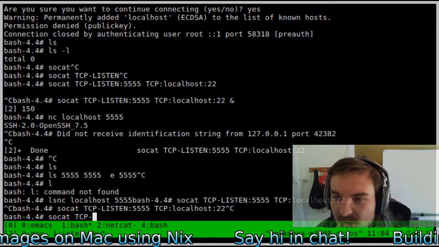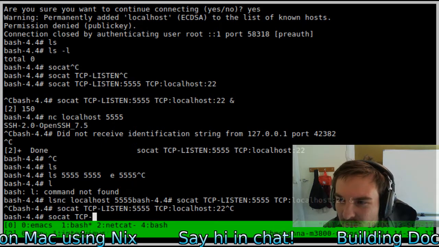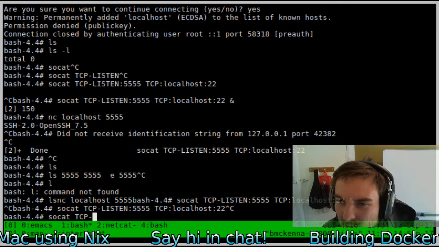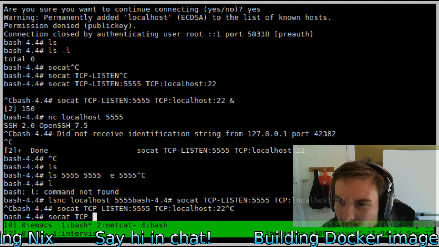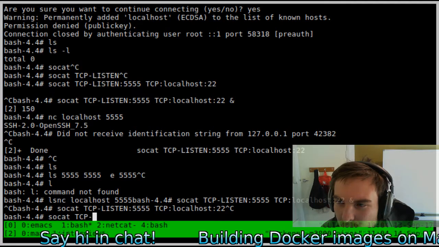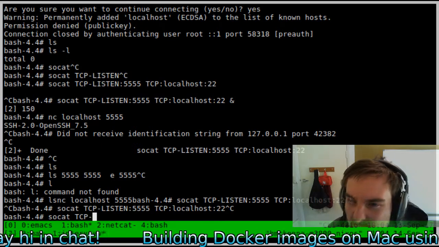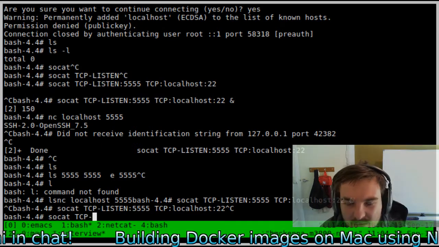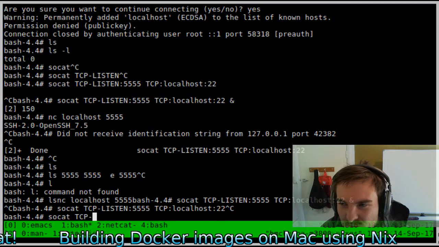Run SSH on the host, on the port the container can access, and forward a port from the container.